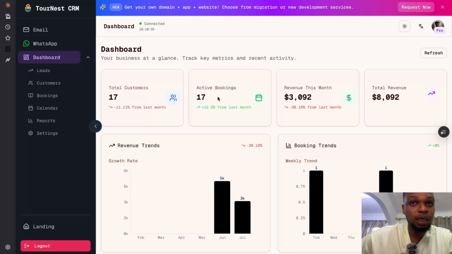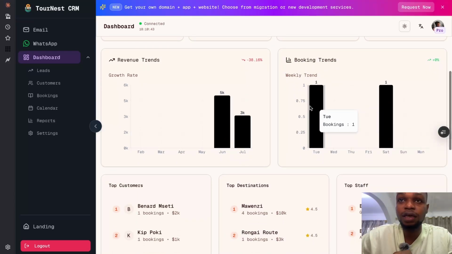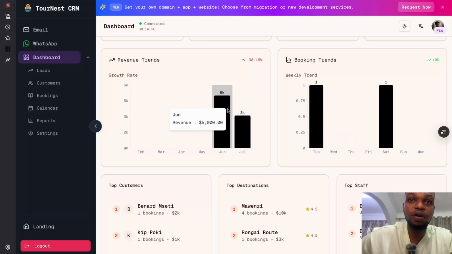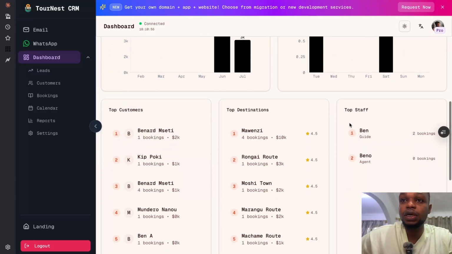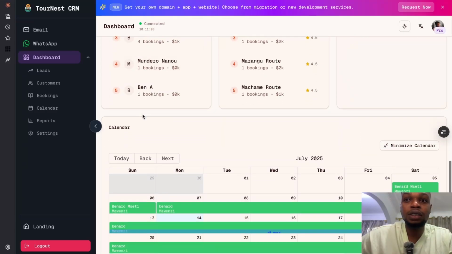It can tell you if you have more bookings, the total number of bookings that you have, your revenue and all that. You also have some graphs over here where you can see different booking trends that have happened to your business. You can also see your revenue trends, your top staff, your top destinations, and your top customers.